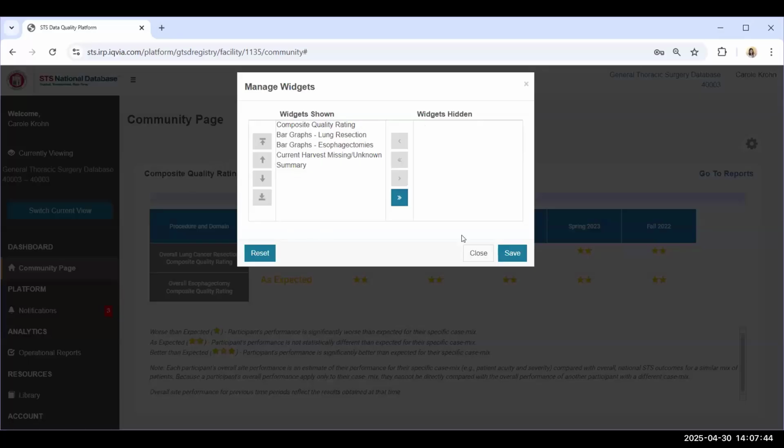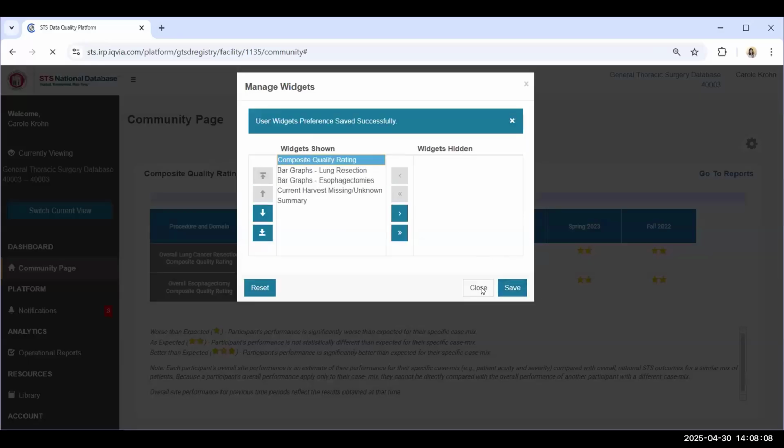You can remove widgets from this section if you no longer want to see them there. And to change them, you would just click on it. You could either change their section, or you could remove them or add them back in. And I'm just going to move that one back up to the top. So that function is there.